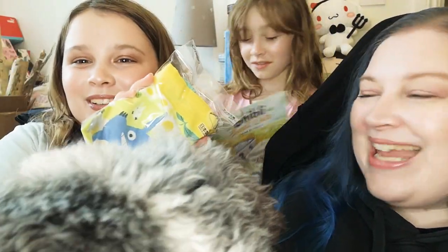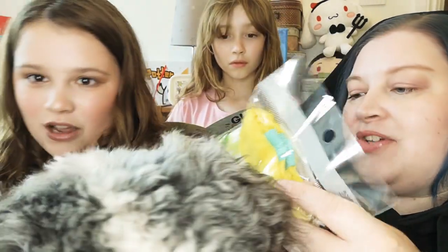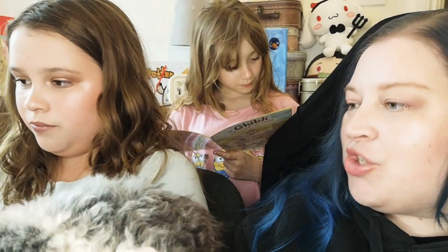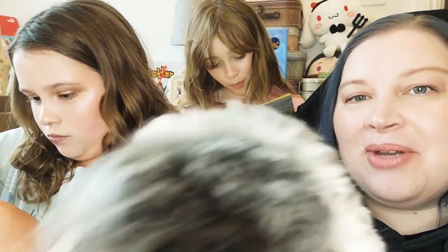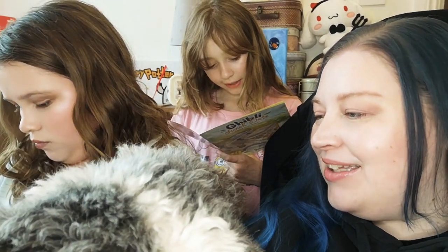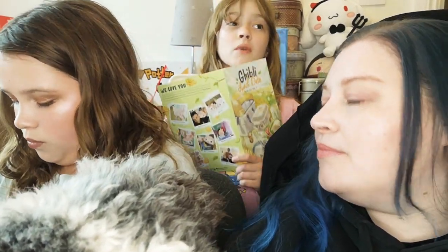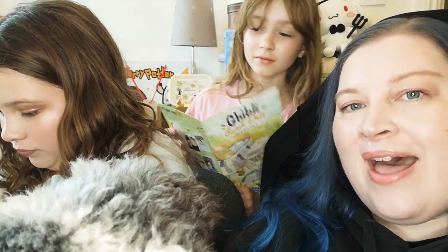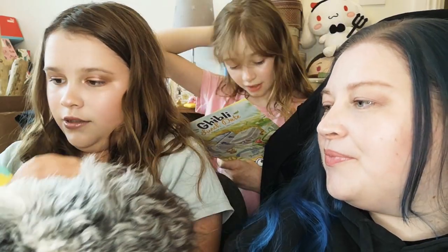Oh, okay, so you know who that is? Totoro, or one of his friends. You both love Totoro, don't you? You're supposed to be opening stuff. I think that's a lunch bag. I'll hold the box. Basically, you put it on a bottle and it keeps it nice and fresh. That's good. What other colours could you have got? I think that's the only one.